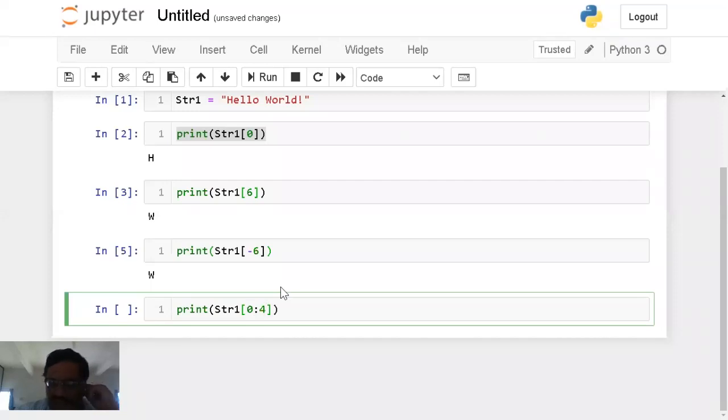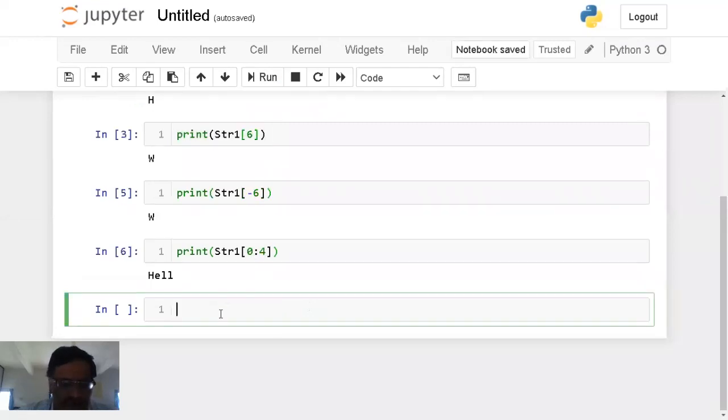That means it will print characters from position 0, 1, 2, 3, up to 4, but 4 is not included. That's all. That means hell is printed. If I run this code, I get hell.